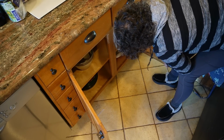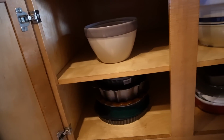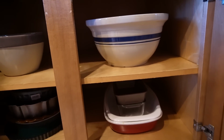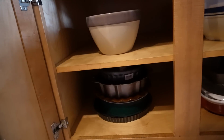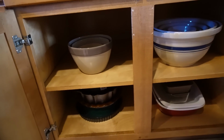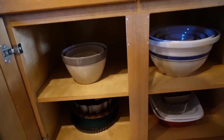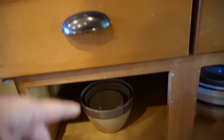Alright, so this is what we use. That's it. Now, depending on what I can fit on those shelves, I may end up bringing some of the platters back up, but I doubt it. That gives me plenty room. Look at all the room I got now. So I can probably use the shelves for other things. As I'm continuing to declutter, I may be able to put all my teas, which is those right here, on one of those shelves, so that way I can clear up the counter.